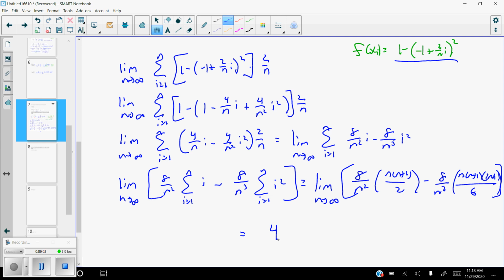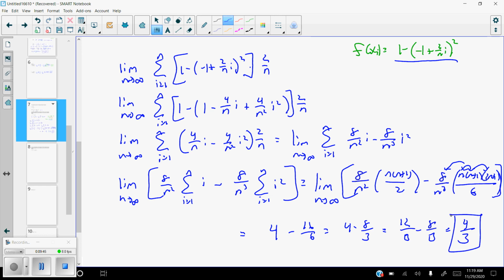Okay, the second limit, you have to be careful on this one. If I distribute the highest powered terms, I've got 3 things to distribute there. I've got an n times n, which is n squared, times a 2n, which is 2n cubed. On the denominator, I have an n cubed. So the 2 is going to get multiplied by that 8, which is going to give me 16 over the 6. So minus 16 over 6. Okay, 16 over 6 is 8/3. If I want to combine those, I have to change 4 into terms of thirds, which is 12/3. Minus 8/3 is going to be 4/3.